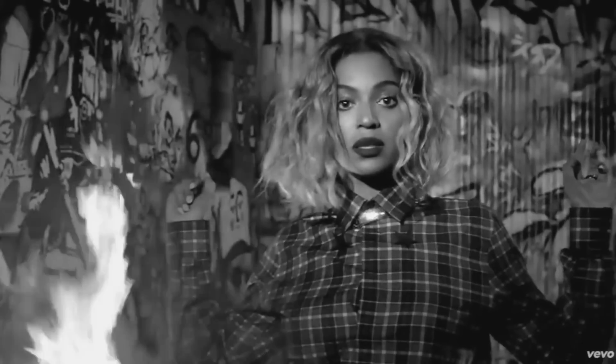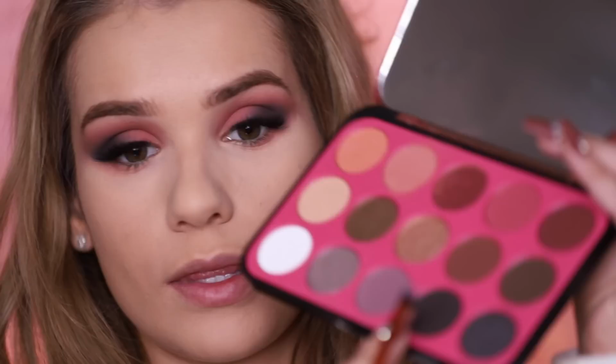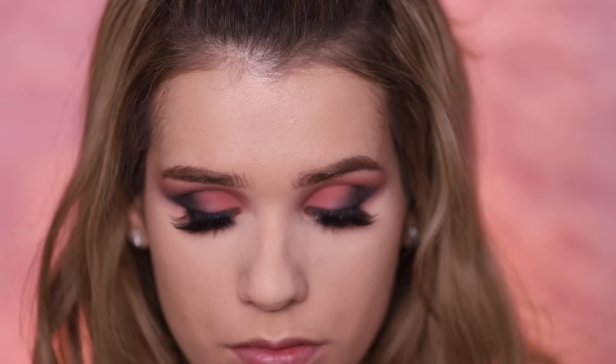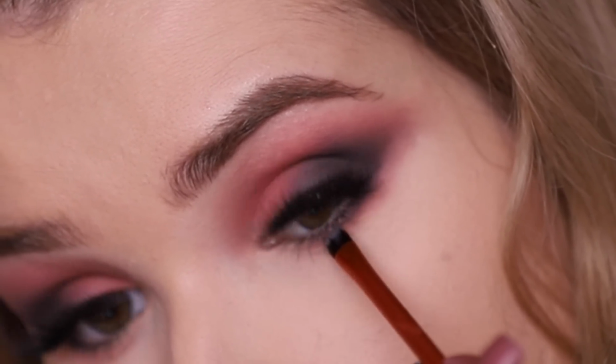Flawless. So now I'm going to take that same salmon pink color that we used all over our lid, using the Real Techniques smudge brush, which is so little. It is perfect for under the eye here. We're going to take that color and smoke out the lower lash line like I normally do. And then taking that charcoal black color that we used on the outer corner, I'm going to put that in with a really detailing brush here. What kind of brush is this? Detailer brush. See, I told you, they literally tell you exactly what it's for. Connect that smoky color right to my lower lash line.